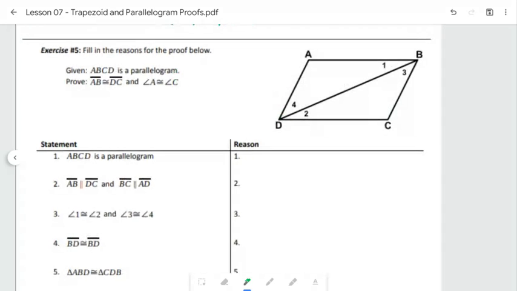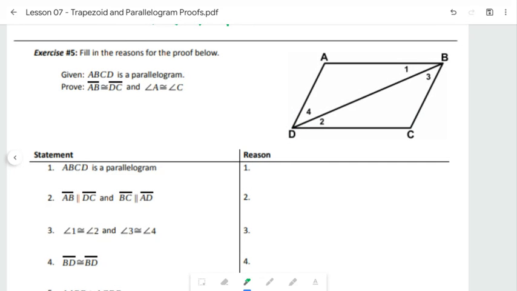Okay, last idea for this. Now, this is different than the proof we did in exercise 3. Instead, we're given that it's a parallelogram. That makes it so much nicer because now we know all the properties, right? We know all the properties are fair game in this one. So there's a bunch of different ways we can go about proving this parallelogram. So I gave us one route and we're going to stick to it.